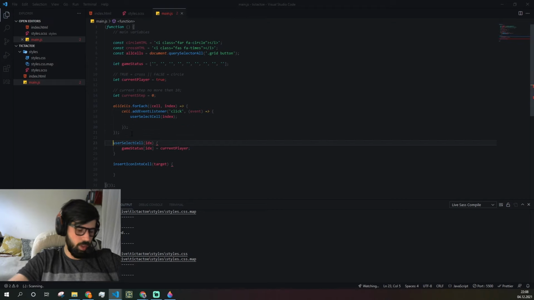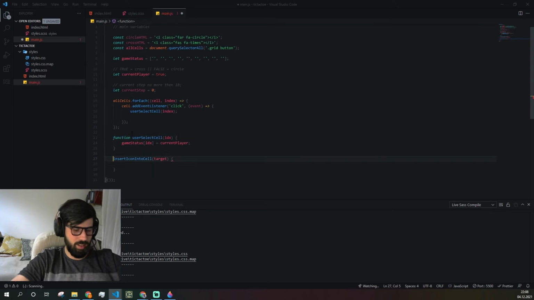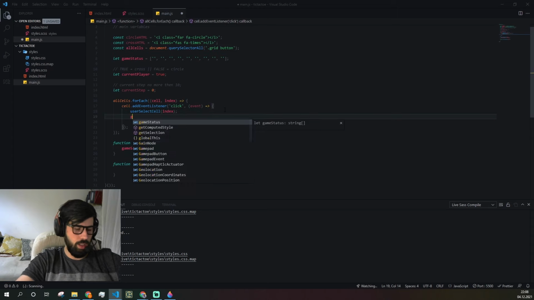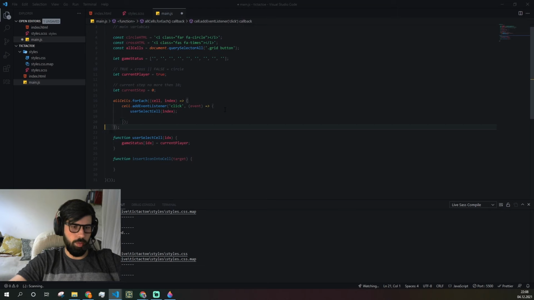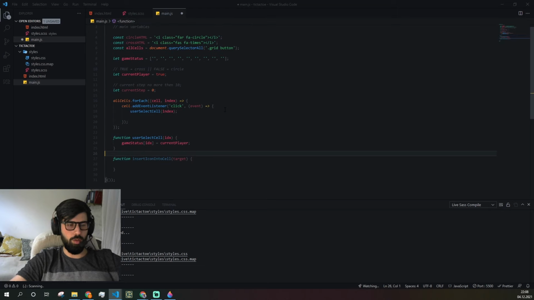I forgot the right function word. So in this way, each time we select something, we're gonna see an update in game status. But we need only game status to understand who is the winner.